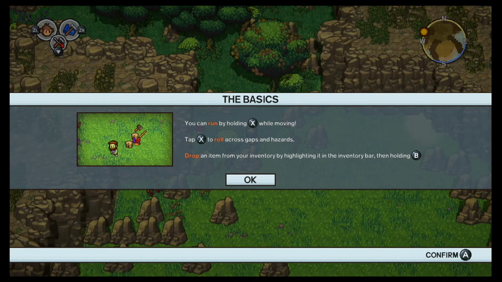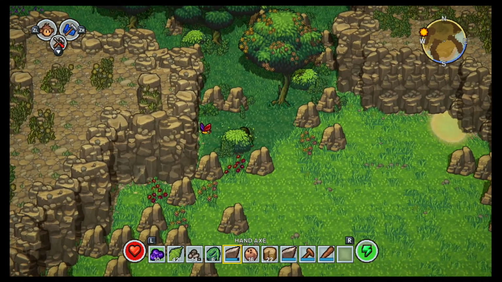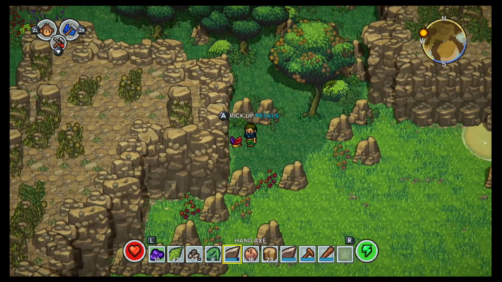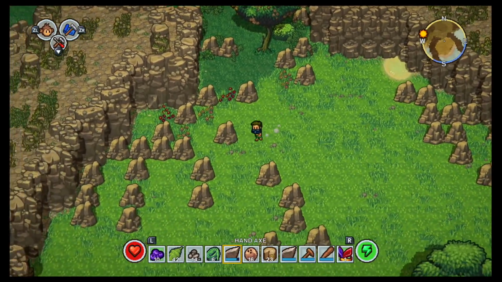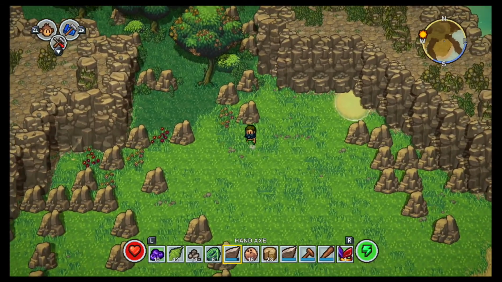The basics. You can run. Oh, that's what I want. Run by holding X. Tap X to roll across gaps and hazards. Drop an item from your inventory by highlighting it in the bar and then pressing B. Okay. That's fine. Hopefully it's more timber. Okay. Pick up petals. And that's running right there. So that's the run speed compared to walk speed right there.